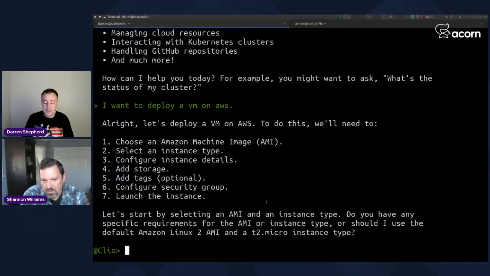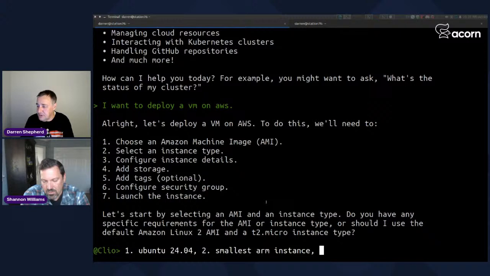Choosing, okay, for one, 22.04, for two, the smallest ARM instance. If I answer these individually, it would then ask me follow-ups. I just know I can type this way. Configure instance, three.